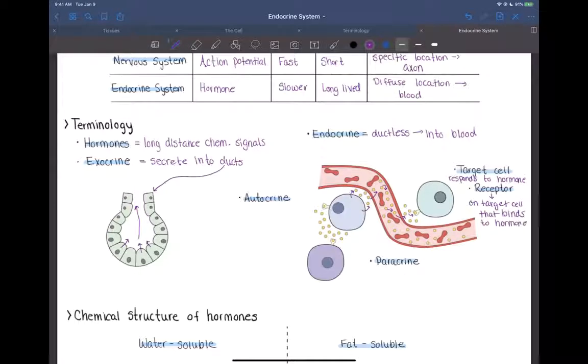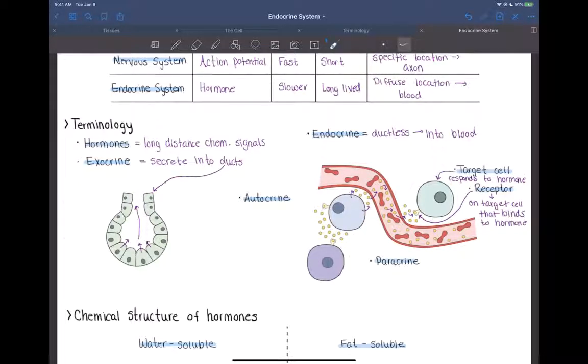All right, so it binds to and is activated by that hormone. If we were to identify the receptor on this picture, that would be this little guy here that's binding to that hormone, and this would be the target cell. When that receptor binds to the hormone, depending on the type of hormone and type of receptor, it's going to have an effect on that cell. So that is our endocrine method of secretion: we have our endocrine cell secreting its hormones into the blood, and that hormone travels through the blood until it reaches a target cell that has a receptor on it.